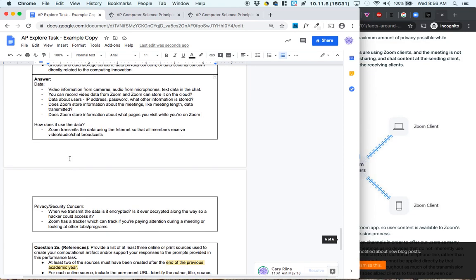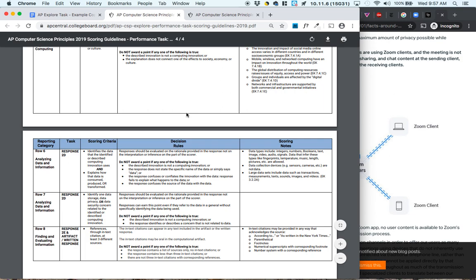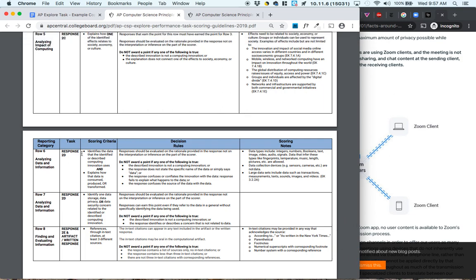So there's a lot going on with Zoom, and I think this is the main reason why I chose this for my research project. If you don't have an easy time filling this out, you can take as many notes as you possibly can here, and then you can start to look at the research part. Before I transition into the research part, I'm going to take a look at the rubric so I know what I'm being rated on. So 2D actually has 2 points attached to it, so row 6 is 1 point and row 7 is 1 point.